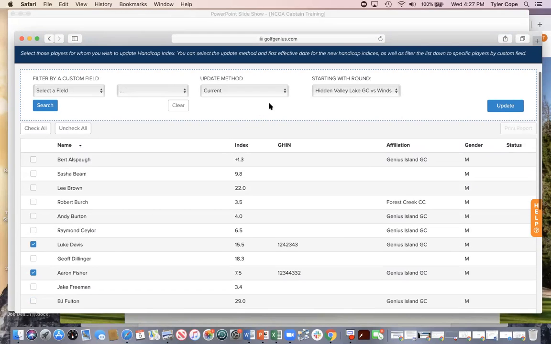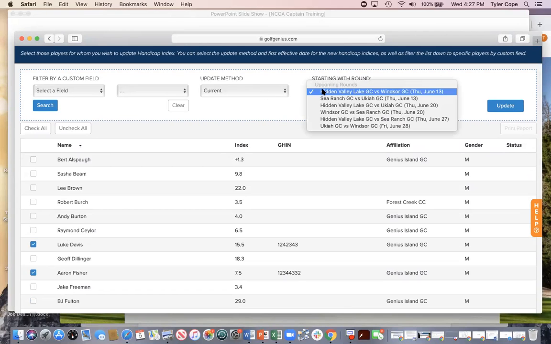So after a revision date, you make sure that the method is set to current and that you're starting to update rounds at a certain round. Now, as time goes on, you'll see these rounds after this date is passed be in the past. For example, if we're doing the June 15th revision, these 2 rounds are going to be in the past, and the check mark up there is going to be next to this round here as a default.